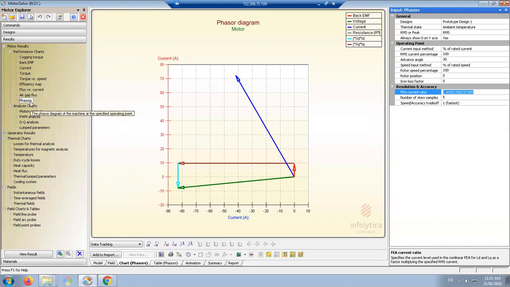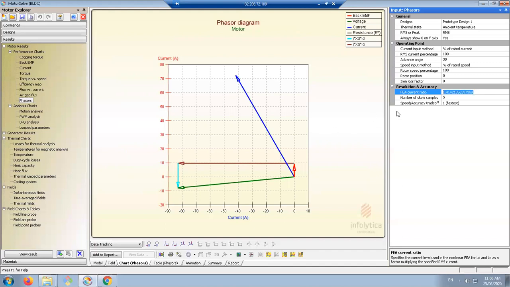However, this phasor diagram is obtained by running the finite element solver for one single saturation point, I mean, one single operating point on the BH curve. So you have to specify that point on the BH curve, and by 1.4, it means that you set the input current applied to the finite element model to 1.4 times the rated current of the motor.